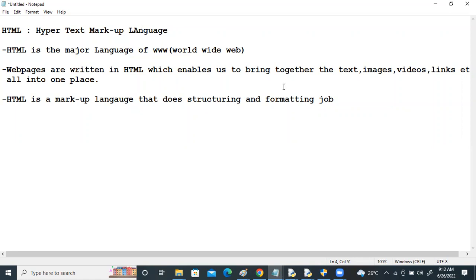Now observe this: HTML does structuring and formatting. What is hypertext markup language? Hyper.